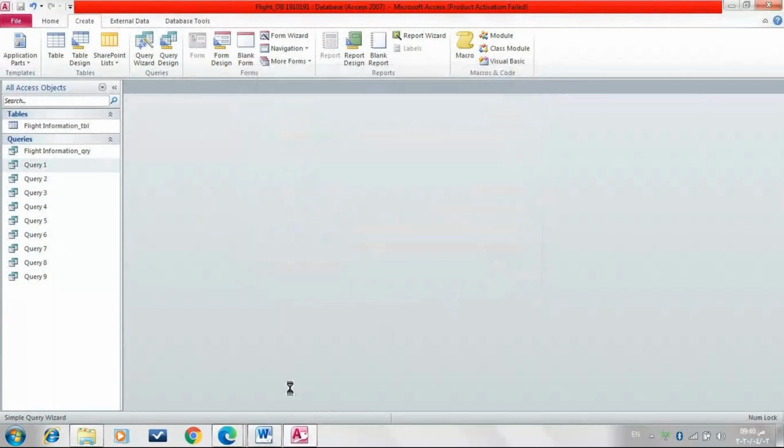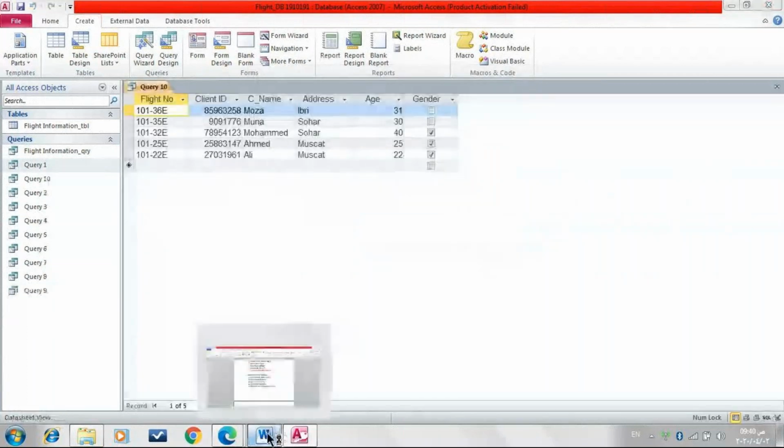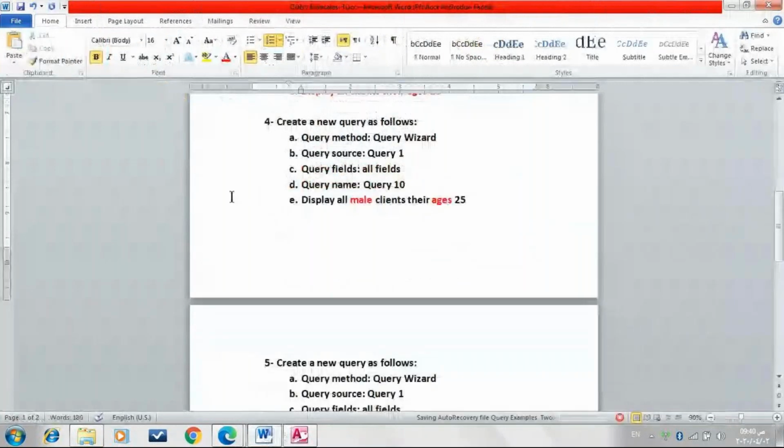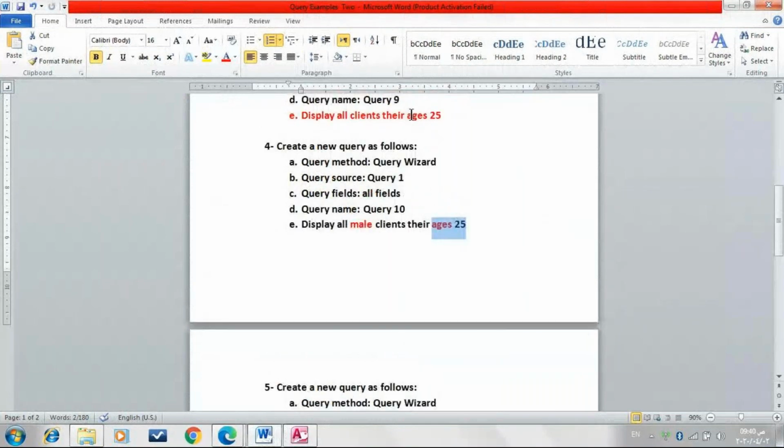When we come to the criteria, please be smart, student. Over here, we need male with age 25. We understood this from the previous example. Under the age column, you have to write just 25 or equal to 25. It doesn't make a difference. But what about the male?